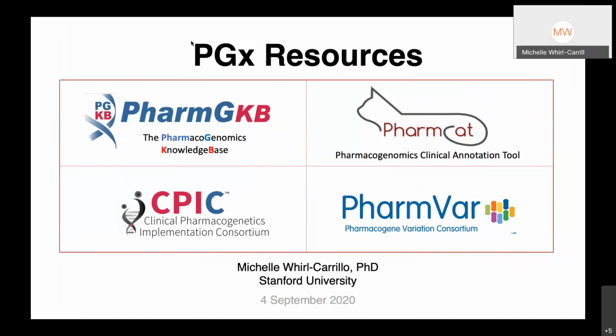So I'm here today to talk to you a little bit about all four of these very important pharmacogenomic resources, to give you an overview of what each one is and what makes them distinct, but also how they work together. It can be a little bit confusing. Three out of the four of these resources have Pharm in the title, and so PharmGKB, PharmVar, PharmCAT can get confusing. People also are not sure what's the difference between PharmGKB and CPIC. So I'm hoping to address those issues today in my talk with you.